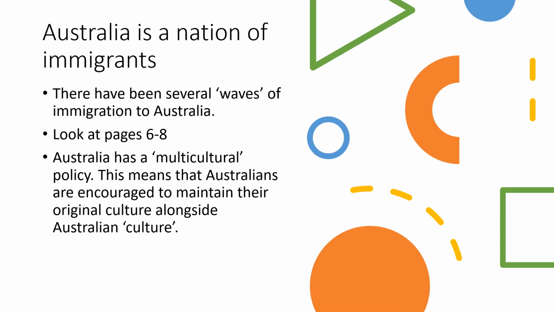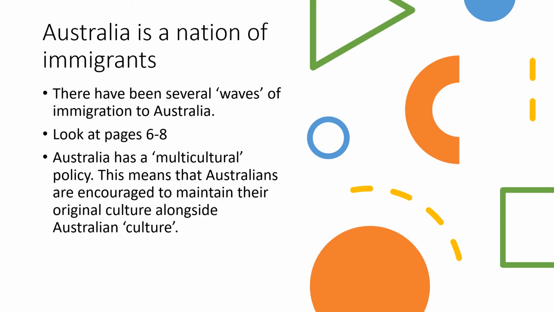The White Australia policy, of course, reduced immigration from certain parts of the world. However, after World War II in particular, there was a large amount of immigration because people were unsettled, and there were many refugees after World War II, obviously, and that's where we had a massive wave of immigration to Australia.